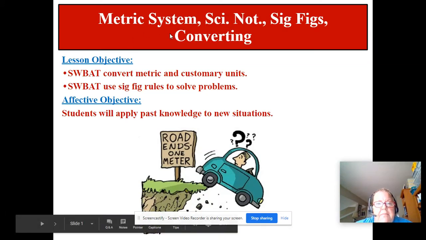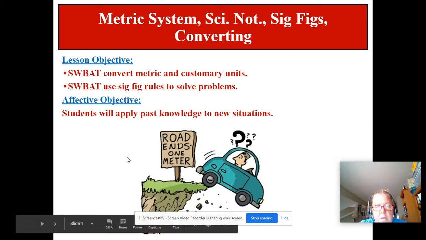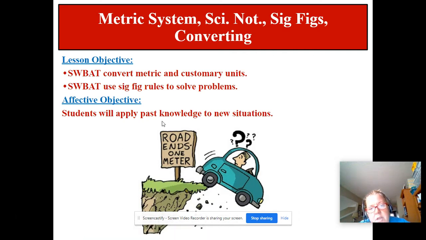Today, we're going to be talking about the metric system, scientific notation, sig figs, and converting. Most of the time, we'll be converting metric and customary units from one to the other. We'll also be using some sig fig rules to solve some problems. And then, of course, you will be applying past knowledge, what you have learned over the last few years about the metric system and converting. So hopefully this stuff is a review.